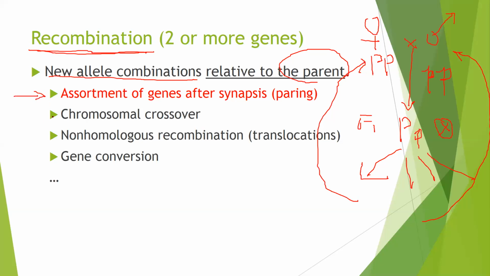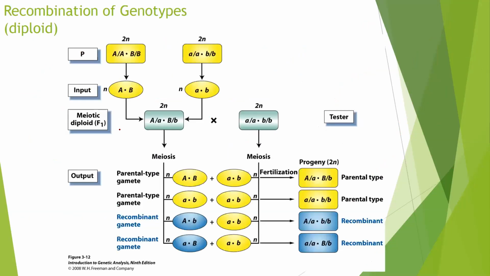There are multiple ways to produce gene recombination or allele recombination. The major one we have covered is the independent assortment, Mendel's second law, right? Because of it, we see brand new allele combinations arise in the progeny. There are some other mechanisms that can also cause DNA recombination, but those will be future topics. Okay, so let me use a diploid organism as a model organism to show you what recombination means in this test cross.